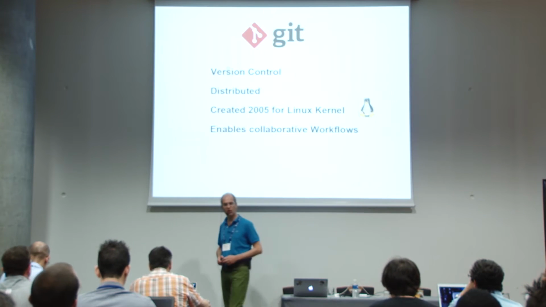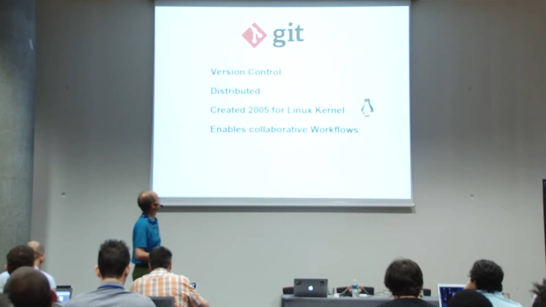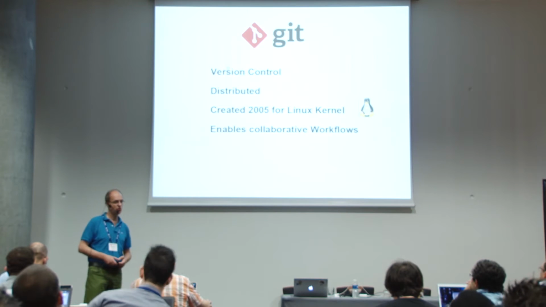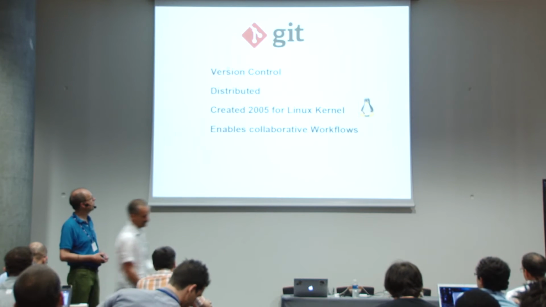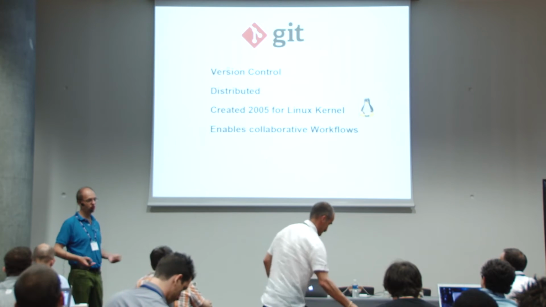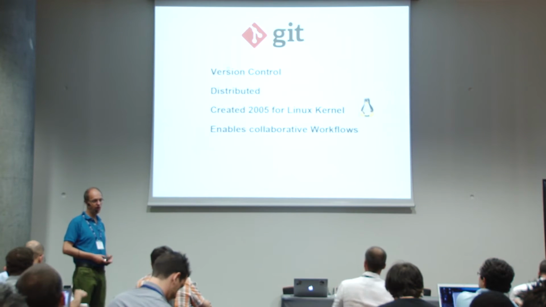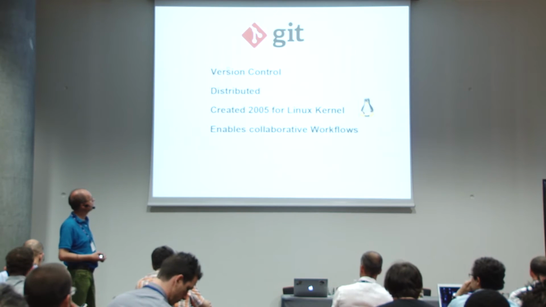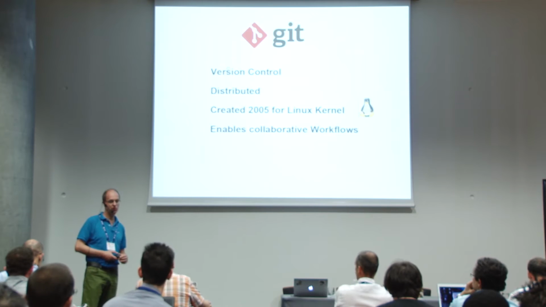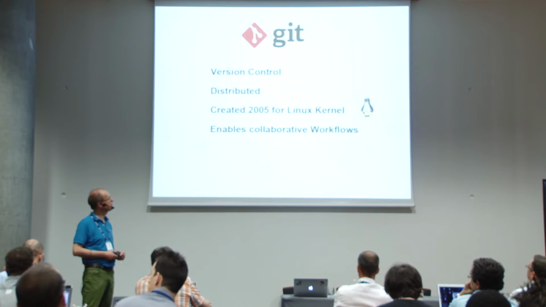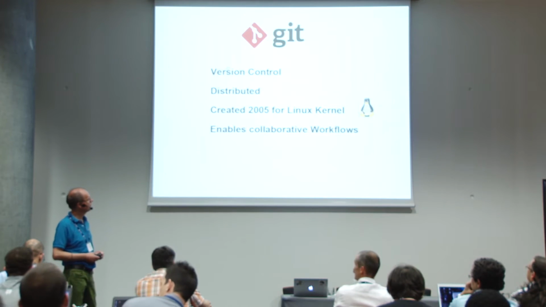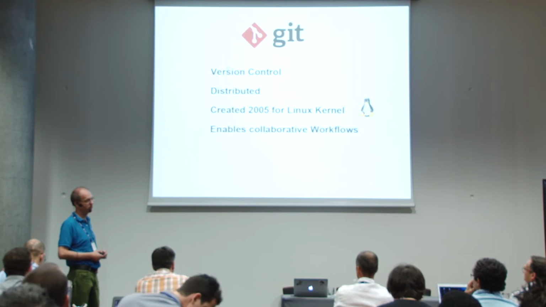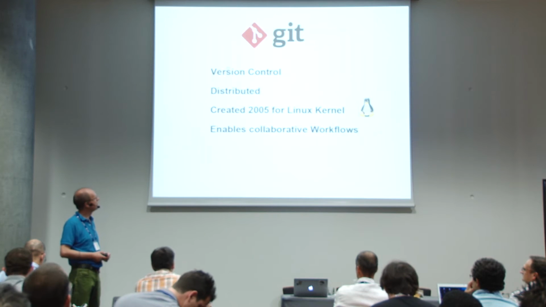So first, what is Git? Mainly it's a version control system. It's a distributed one, so every developer has a copy of the repository, so you have the history locally, so most of the commands are executed locally, which is of course good for scalability, and you can also do most of the stuff offline. It was started by Linus Torvalds himself. They lost the license for BitKeeper they used before for the Linux kernel. So he started a new versioning system because he didn't like the other ones which were available in open source.